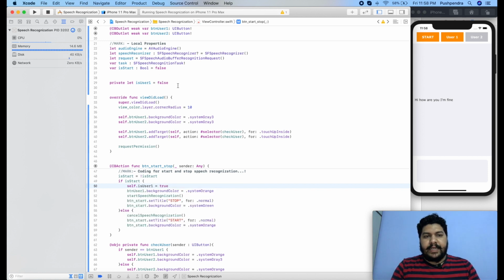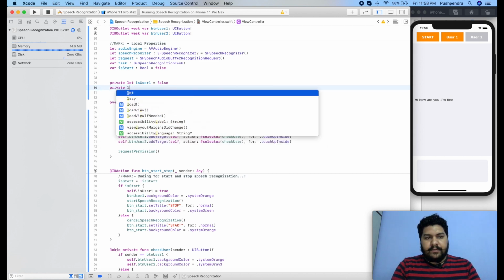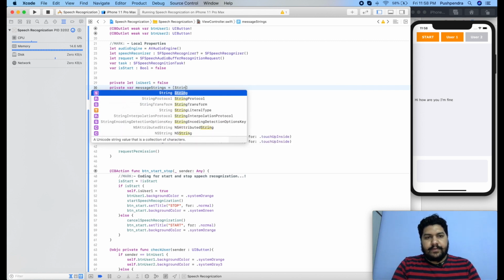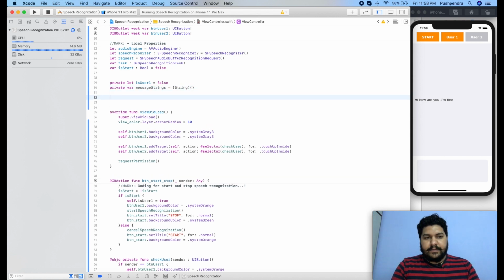Now the second thing, I have to create one array, or you can take it as per your requirement. It will be a var messageStrings, and it will be of type String. A string array.